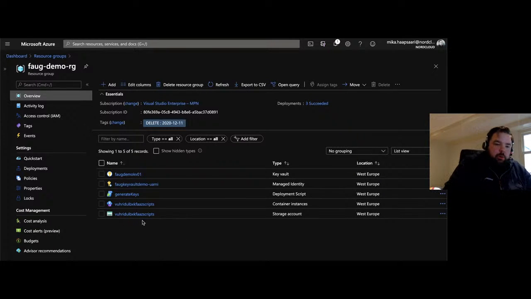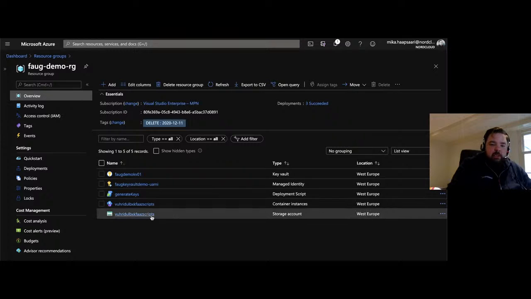Yes, there we go. So it creates a storage account where it actually stores the script that you're running, so that it has a place to get it if for some reason it wouldn't have the access to get it after you have downloaded it already. So I'm not really sure why it needs the storage account. I guess that's a more secure way of accessing it from the container instance, so that they don't actually need to have the container instance publicly accessible and the storage account itself. Yeah, it then downloads the script to the container instance and it runs it from there.